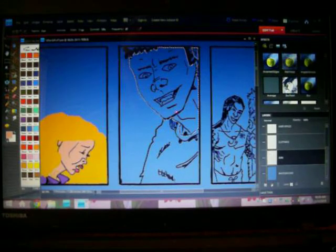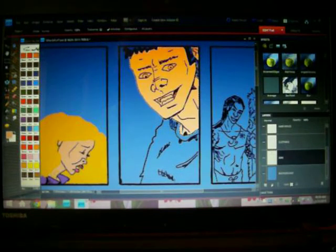And connect. Now switch to paint bucket. Go over here and click. He's peach. Very, very pale peach because he's a vampire.